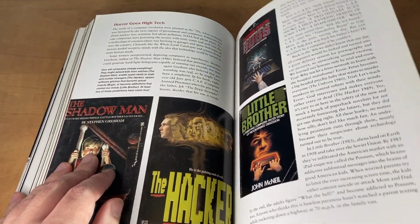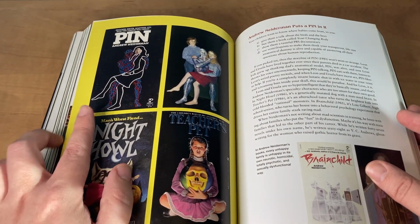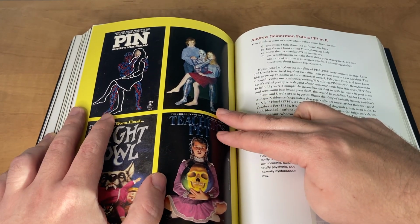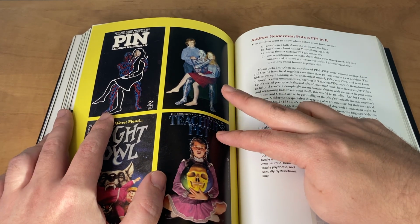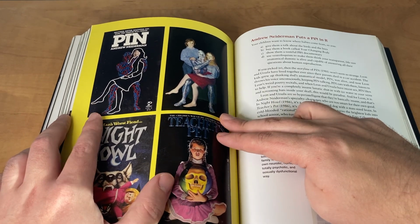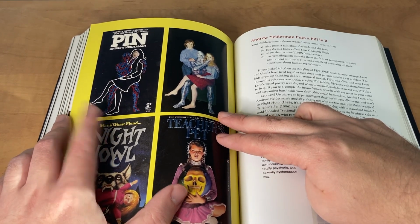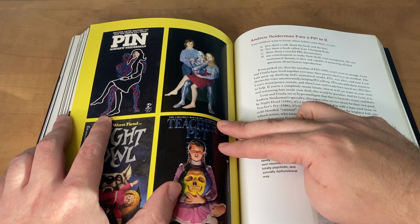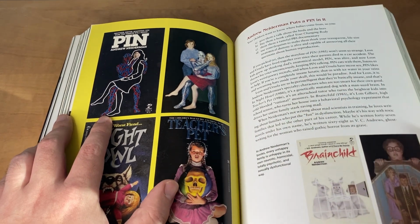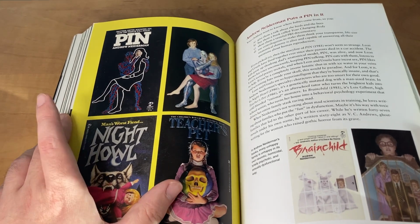And right here on top, we've got a minor classic, at least in my book. I don't know if you have ever heard of the movie Pin. This is the book, but the movie is a hidden gem. It was made in 1988, a Canadian film, about an anatomy mannequin that kills. Well, whether it kills or not, it's something you have to figure out while watching the movie or probably reading the book. I'm not sure if the book is more literal about it. In the movie, you might think the guy is crazy.